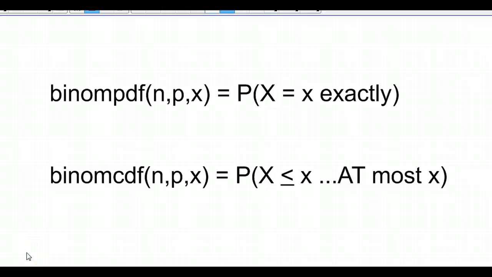Alright, what it breaks down to is this, the binomial PDF, it always takes in N, P, X, has to be in that order. It always gives you the probability that X, whatever the random variable X is, equals little x means a specific number. So the probability of the random variable is exactly some specific number, just that one number. But the binomial CDF is equal to the probability X is less than or equal to X, at most X.